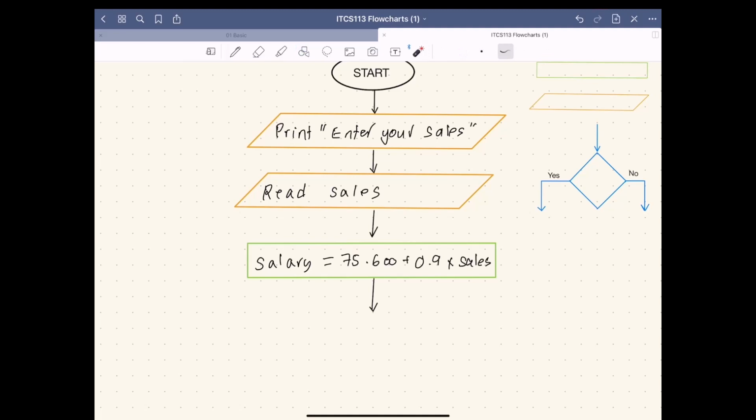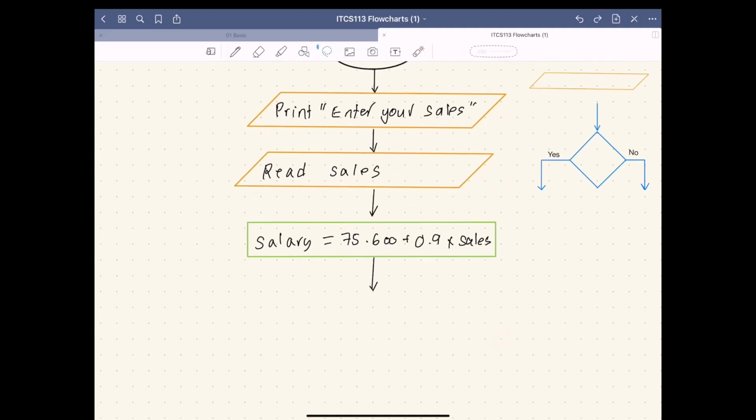So here we have input, and here we have a process, and we need now output. After a process, we have an output. And for an output, we are going to use this symbol. Remember, we have input, we have a process, and now we need here an output. So we will make a copy of this symbol. Pasted.